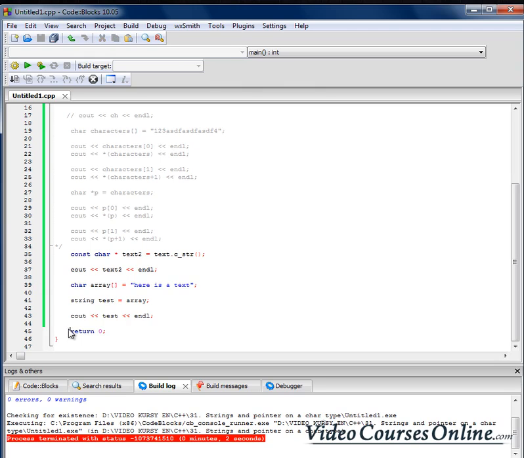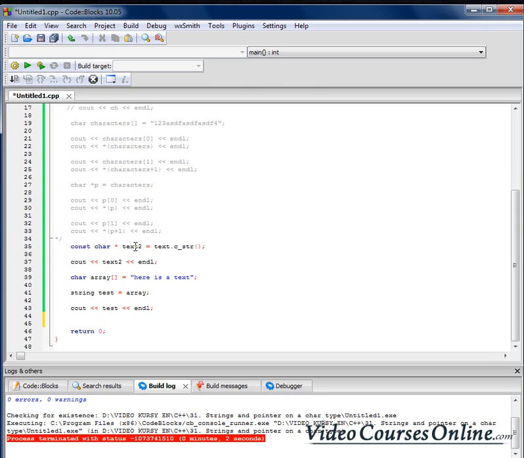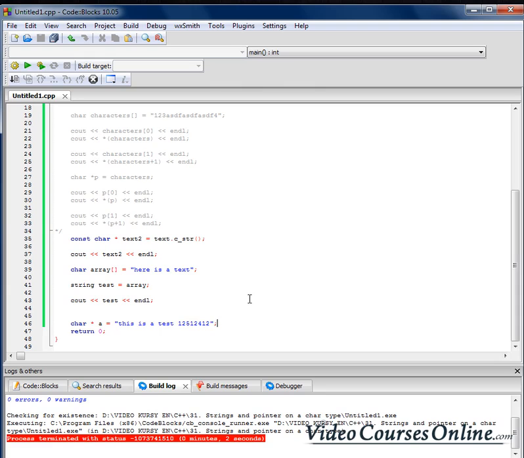Okay. Now I'd like to tell you about something that might be a bit weird for you, because we can do something like char and then, for example, a equals this is a test. So let's make it a different test. Now we can easily send a to the output.